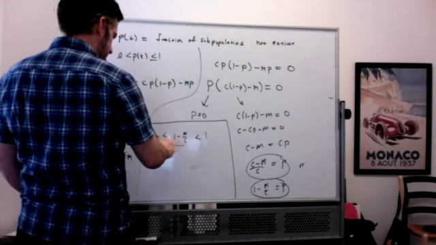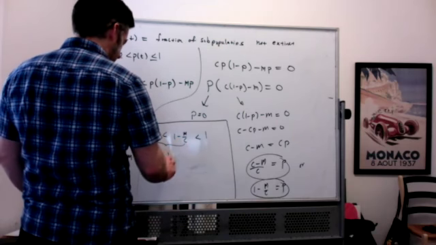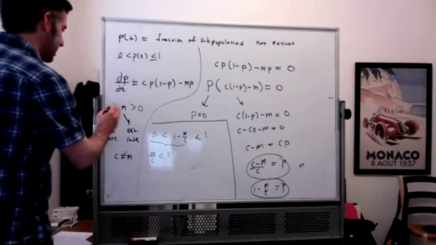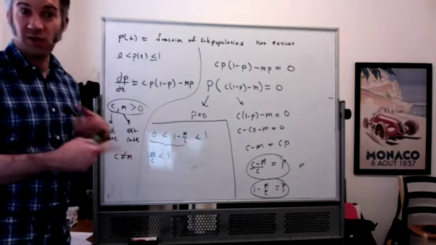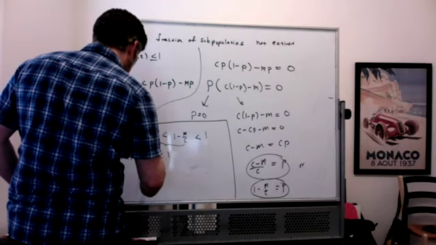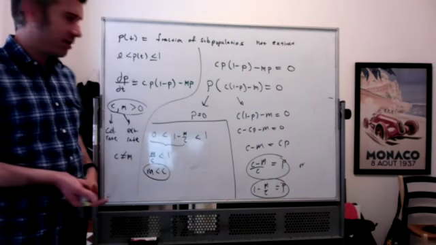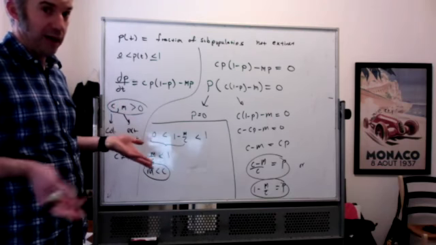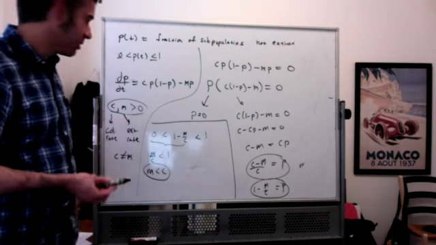If I add M over C to both sides, M over C is less than 1. And if I multiply both sides by C, notice that C is positive, so multiplying both sides by a positive number doesn't change the direction of the inequality. So M has to be less than C. Which makes sense if you think about it. If you want an equilibrium that's not everyone dead, the colonization probably has to be bigger than the extinction rate.